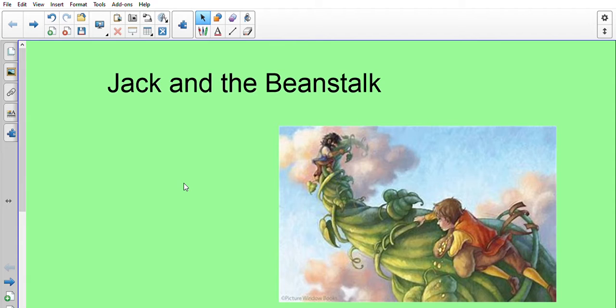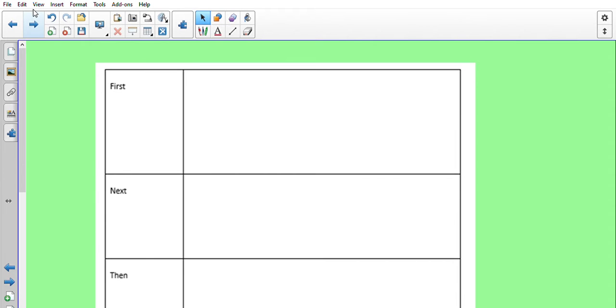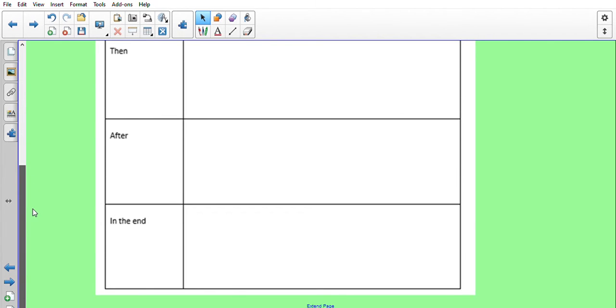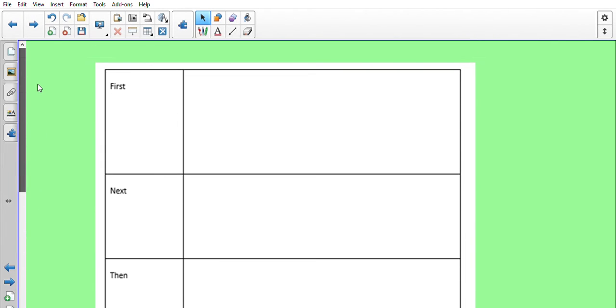So we've done our puppets, our masks, we've acted out the story, we've done our story map, and we've done the action. So we're starting to know our story really, really well now. So today we're going to try and sequence the main events in the story so that we know the main things that happen. We've done this before, we've done it a few times. If you can remember, this is called boxing up. So we're going to put our ideas into the different boxes, the different parts of the story.